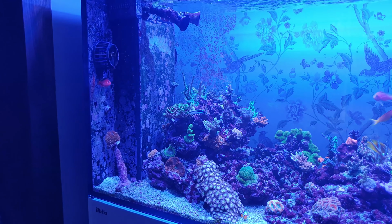That, combined with the fact that peninsula tanks are 2 feet wide, makes aquascaping much easier. And that's fantastic for beginners as well as seasoned pros. It means that your aquascape can be exactly how you want it with no compromise, and it will look fantastic from all angles as you'll be able to create gullies, swim-throughs, high rock piles and interesting angles. And that segues nicely into the next benefit.